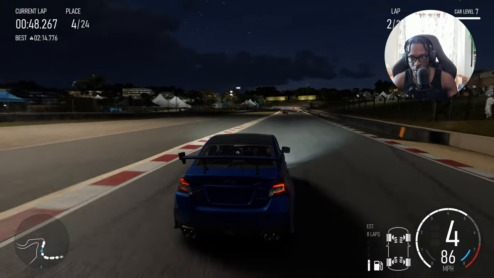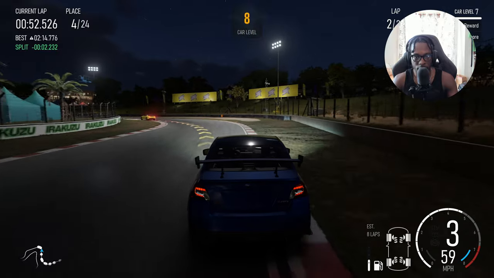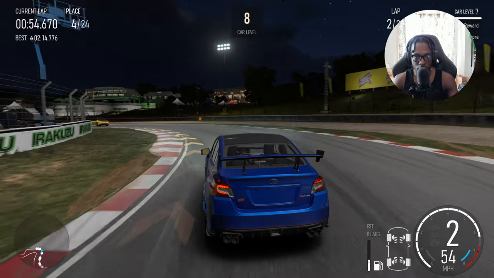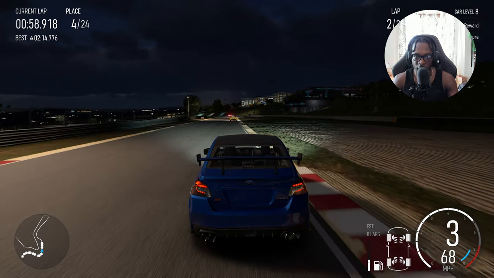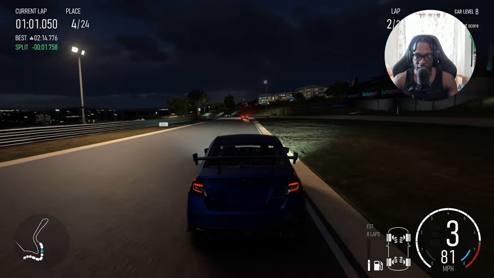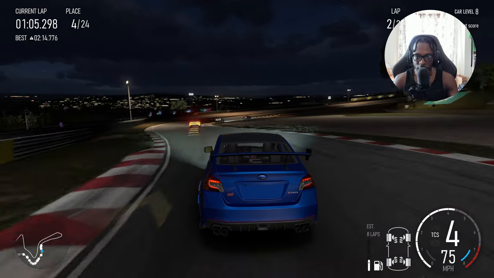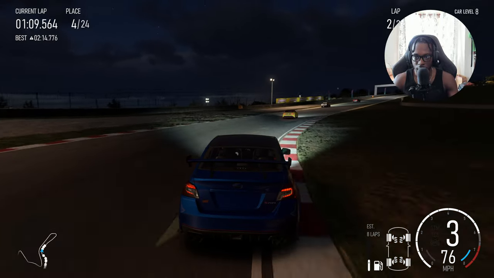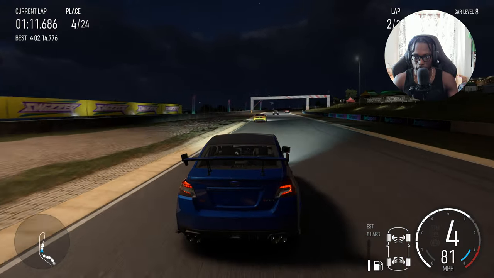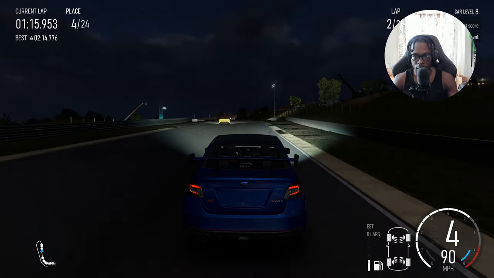All right, we're punching it a little bit right there. We've got a corner here. Let's bleed the speed. All right, let's punch it now. We gotta catch this Nissan. This 400. I can coast it through that. Coast it through this. There we go. We made up some ground, guys. We made up some ground.